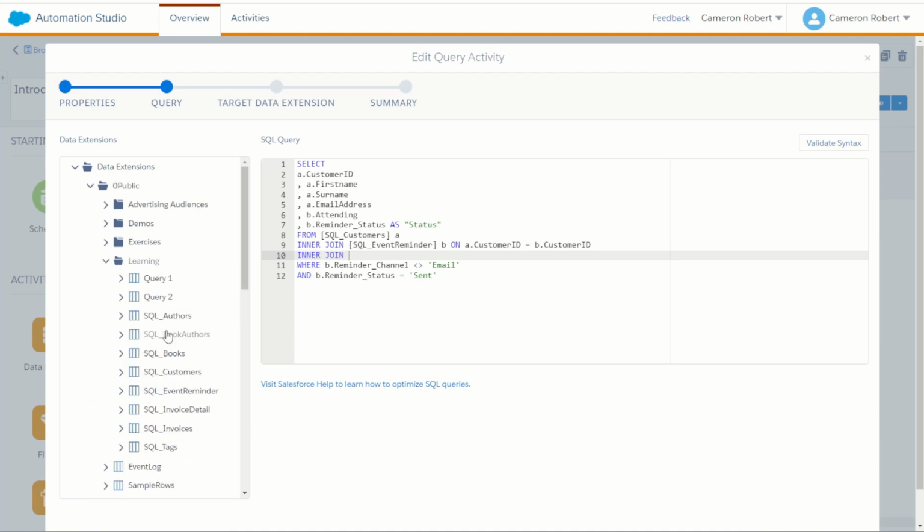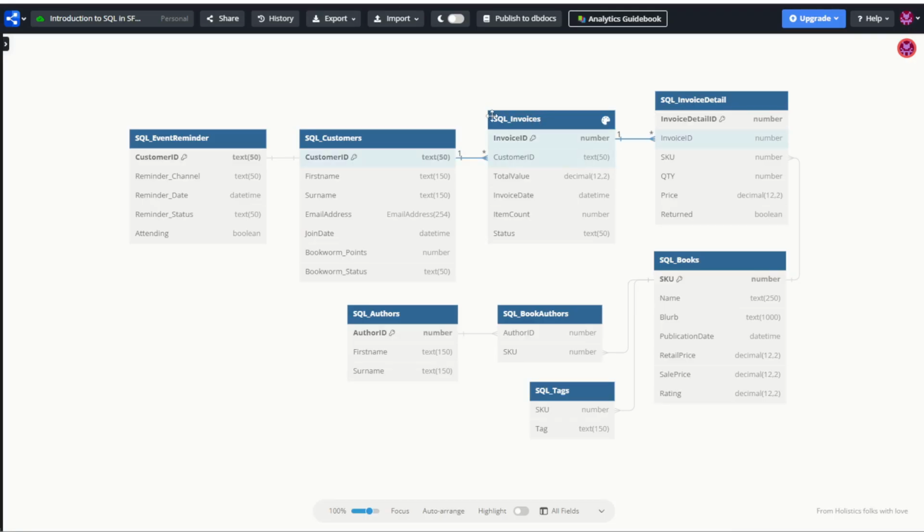So we'll jump into our learning. Let's bring in the invoices table. So SQL invoices in our square brackets. We'll call this one table C, for good measure. Now, how are we going to join our invoices in? Well, invoices here relates back to our customers. This time, though, it's a one-to-many. A customer can have many invoices. So that's okay. It's still the same function for the ON join.